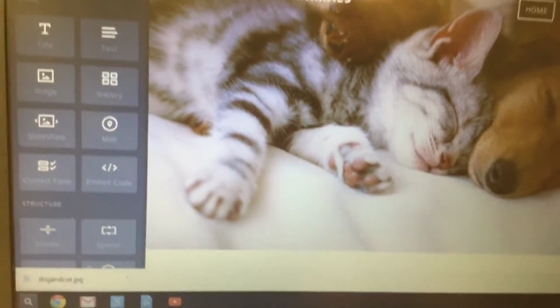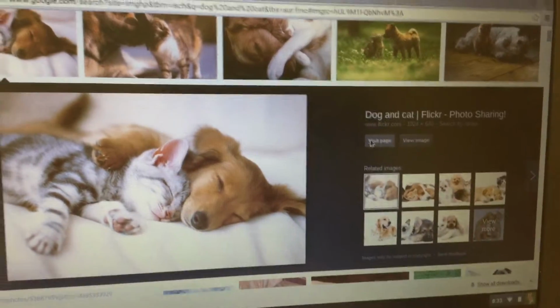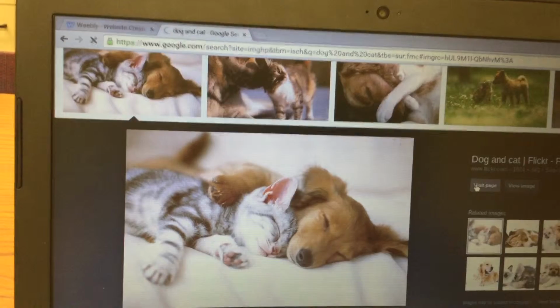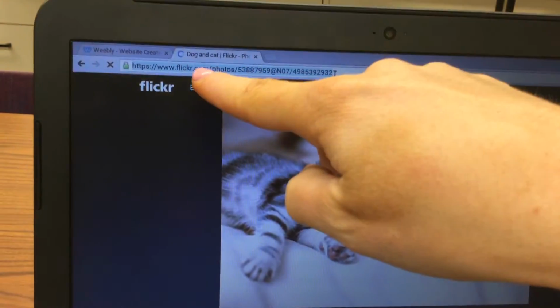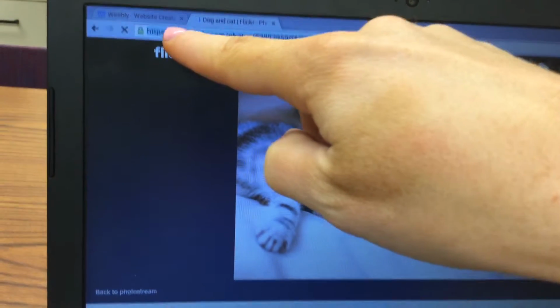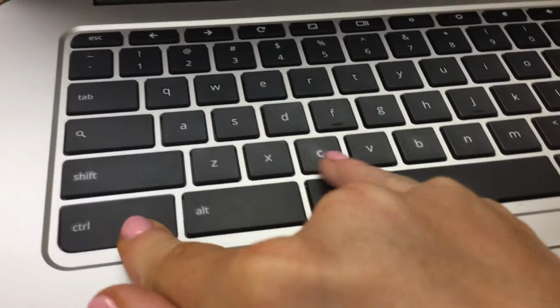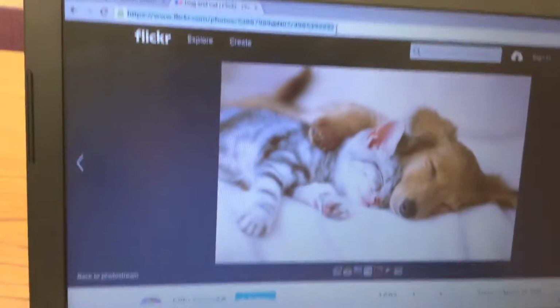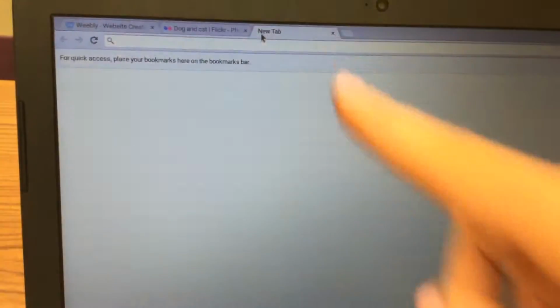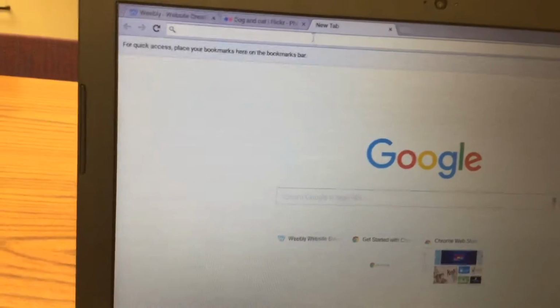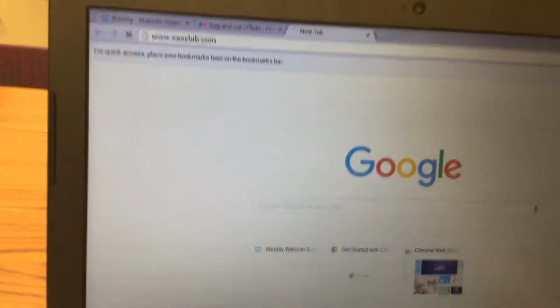And so now you'll have that background picture on all of your pages, but you can choose to have different pictures if you want. Anyway, you're going to click back over to the Google tab, and you're going to click on Visit Page so that we can create a citation for the image. You'll click up in the top where the URL is, where it says HTTP, and notice it's highlighted. Then you're going to hold Control and C on your keyboard, and you'll open up a new tab, and from here you'll go to Easybib.com.